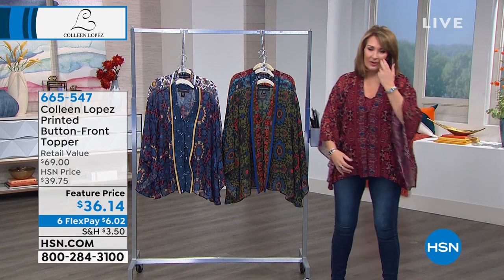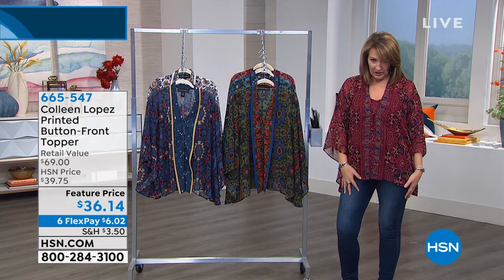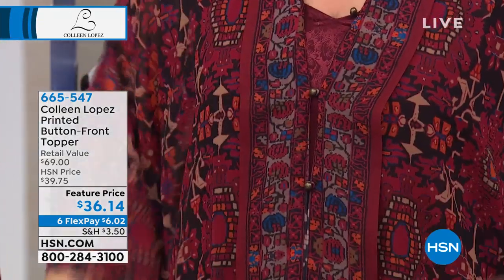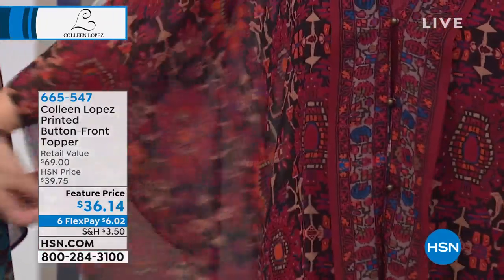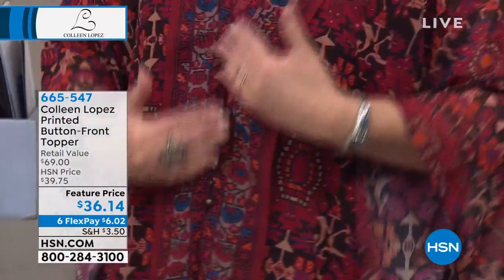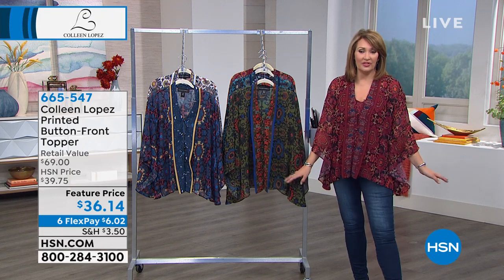Antique buttons going down the front, right? So all these little antiqued buttons here. It has this beautiful collar. I put this collar on because this was my original top, was this color. And it's pretty, it has a built-in sleeve. So this is a whole little gorgeous collar with the buttons. So you can unbutton it too and just wear it like an open, easy breezy piece.